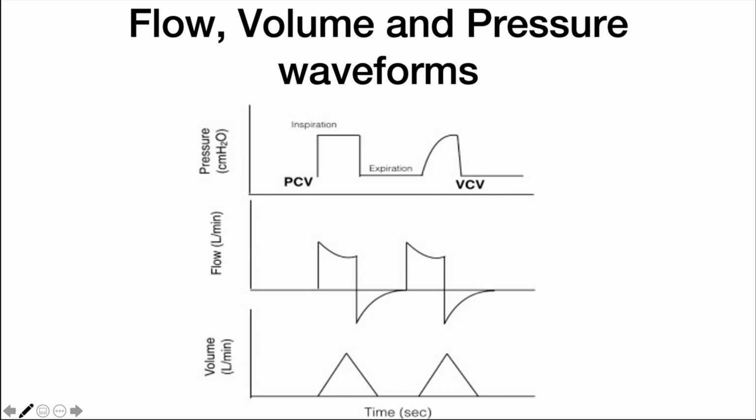Pressure-supported modes may also have a flow pattern that is decelerating or sinusoidal in shape. In volume control or flow-targeted modes, the tidal volume, inspiratory time, and inspiratory flow are set, resulting in a constant flow or square shape to the flow scalar. The use of one type of flow pattern versus another is usually clinician preference. In volume control modes, flow is constant until the goal tidal volume is achieved, resulting in a constant rise in the pressure and a higher peak inspiratory pressure, but a lower mean airway pressure.